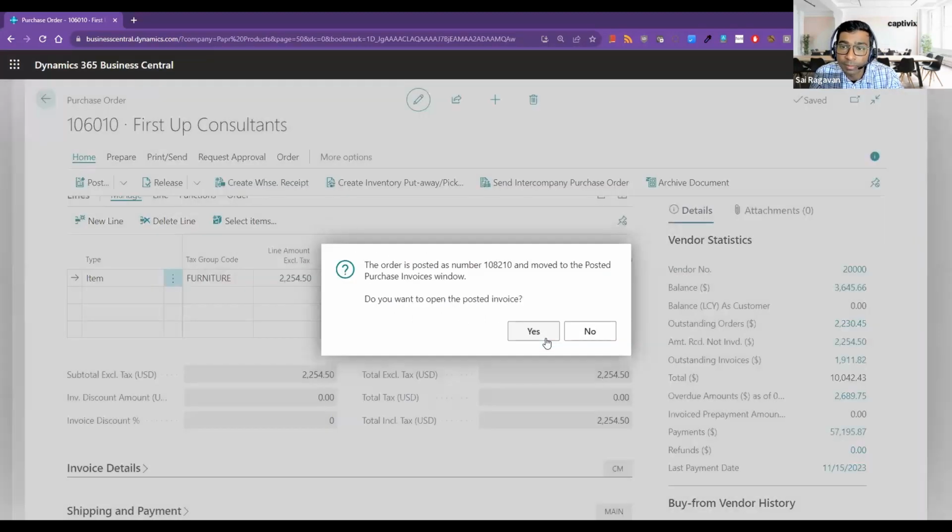We can do this even better for you by incorporating what we call OCR technology, where if your vendor is sending an invoice to an email, we can integrate the email to read the invoice from the email and automatically record that invoice in the system, which is the optical character reading.